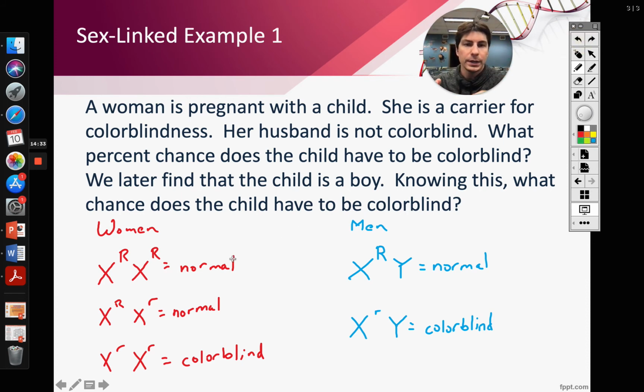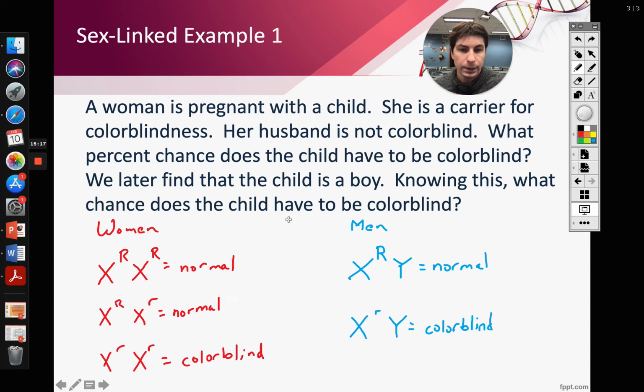So, a woman has two genotypes that save her from a condition, but she has one where she can get it. So, 2 out of 3, she's good. Look at the male. The male only has one genotype that is going to give him normal vision, and that's the first one there. The other one, the male is going to be colorblind. So, only one genotype saves the male, where 2 genotypes save the female from having a condition. This right here is why more men are colorblind than women. Because the males only have 1 genotype that saves them, the women have 2 genotypes that save them.